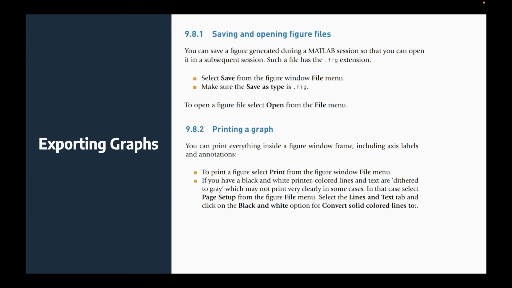Exporting graphs: go to your code and make MATLAB make a graph for you. Then you can go to File and Save. Then you save the graph as a JPG, as a PNG, as many file extensions as you need. Of course, I suggest that when you create the JPG, you put it in a Word document, in PowerPoint, in Photoshop, Illustrator, anywhere else. Just take it there and stop there. And for printing the graph, of course, File and Print, you can choose black and white, and you can choose many options.